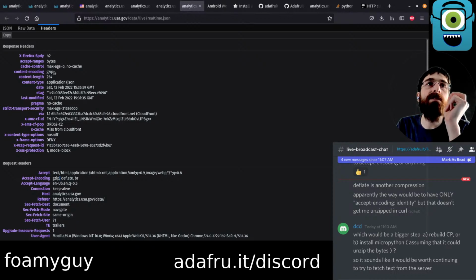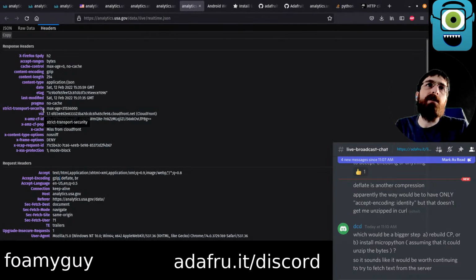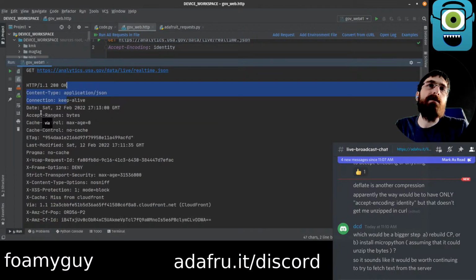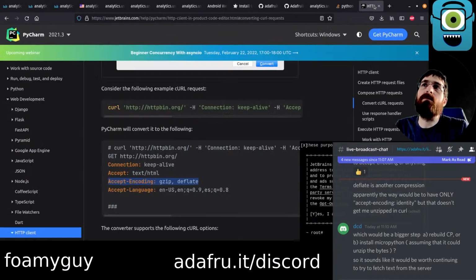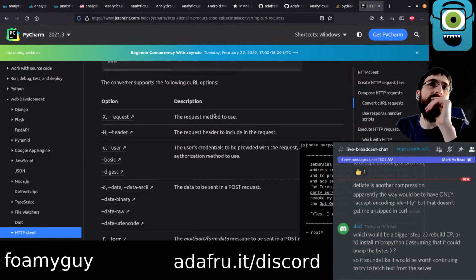We got a content encoding and it was gzip. Encoding. We don't see that here. Type. Interesting. Maybe this hides some of it? No.